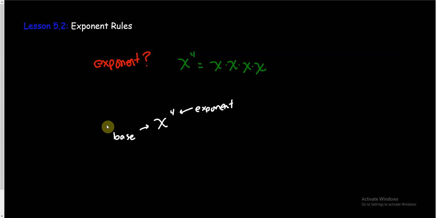Okay, so what I'm going to do is there's a bunch of exponent rules, let's just call them exponent rules, that we need to know to be able to simplify things or to be able to work with exponents. And so I'm going to just go through and we'll look at all these. Now, these are not official rule names or anything like that. Different textbooks will call these rules different things, and the order I'm teaching them in is just the order that makes the most sense to me. Rule number 1 is not necessarily rule number 1 everywhere, but a lot of textbooks will call this multiplying like bases.